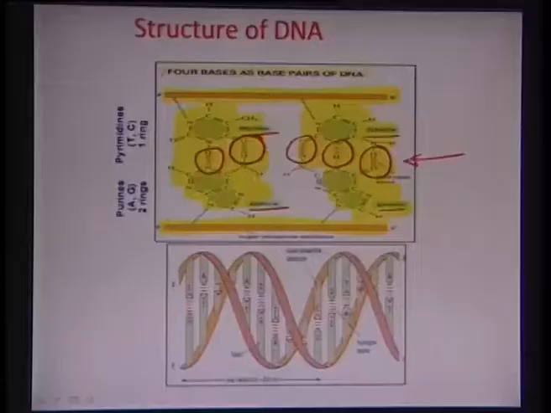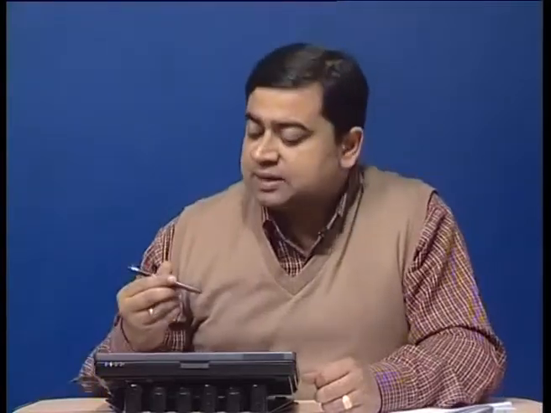On the third carbon, there is a phosphodiester linkage which joins one sugar molecule to the next in the backbone, and on the fifth carbon, there is a linkage, the phosphodiester linkage, which goes all the way to another sugar atom. So this is the way the sugar atoms are all linked together, and the first carbon on every sugar is also bonded to a base, and there are 2 such complementary base pairs, A and T, adenine and thymine, cytosine and guanine. So let's look at how these base pairs are clubbed in a structure.